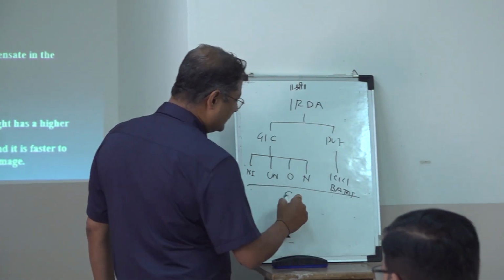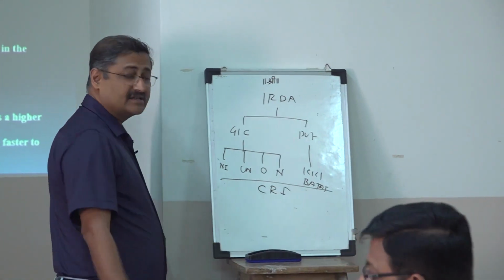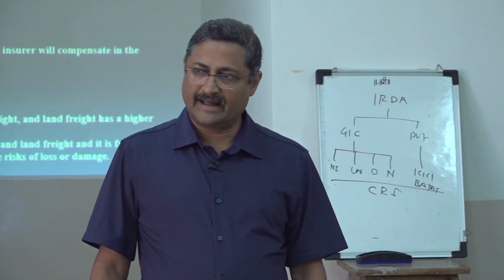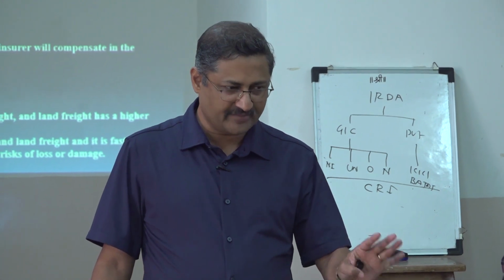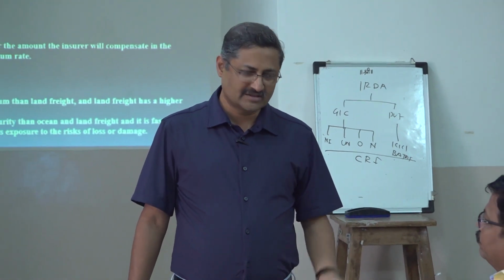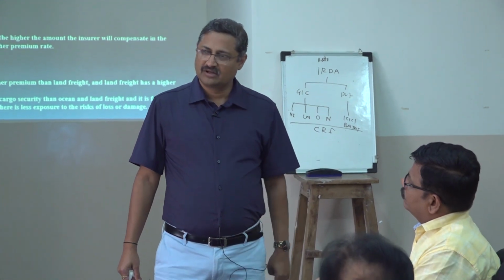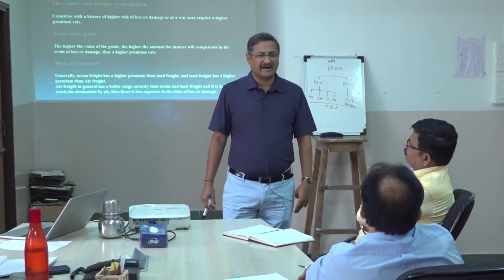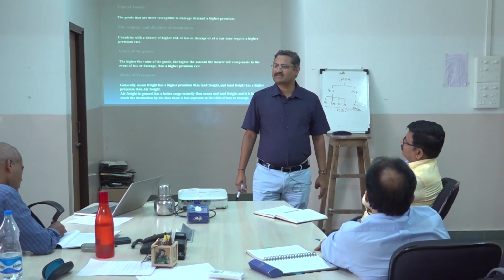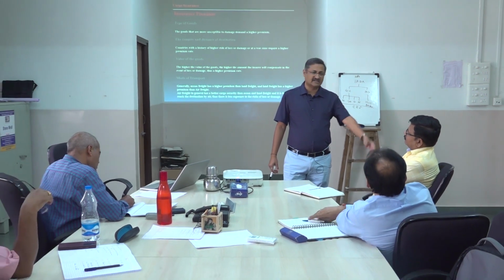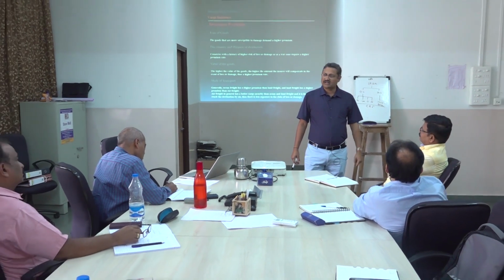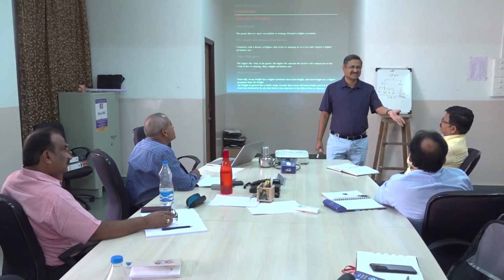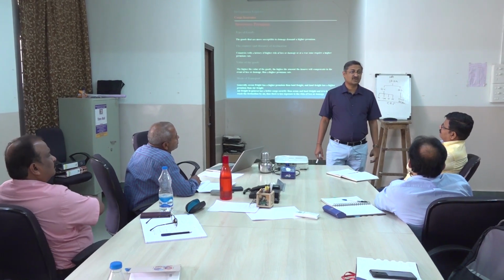Credit risk insurance is something different. Credit risk is something like I supply goods to him. He is based in Poland. And I say, sir, now material has been received. Quality is okay? He says, Vaibhav, quality is perfect. Now I say, sir, give me the money. He says, next week you call. Next week he will say, give me additional 15 days. After that he will say, sir, my economic condition is bad. Then he will give the excuse that my banks are not having sufficient foreign currency. Then he says, we have the risk of war. Then he will come with excuses. He is not giving money. He is giving excuses. So this is the risk, and this is called credit risk.